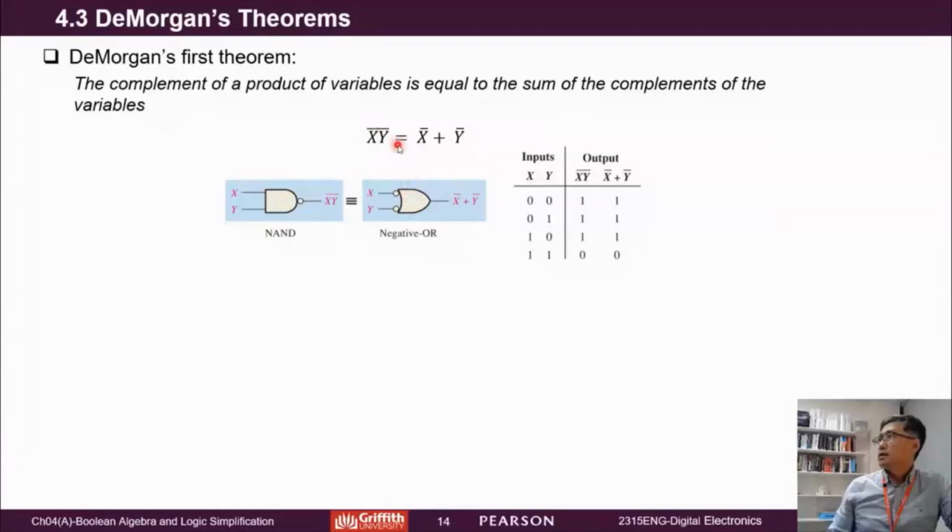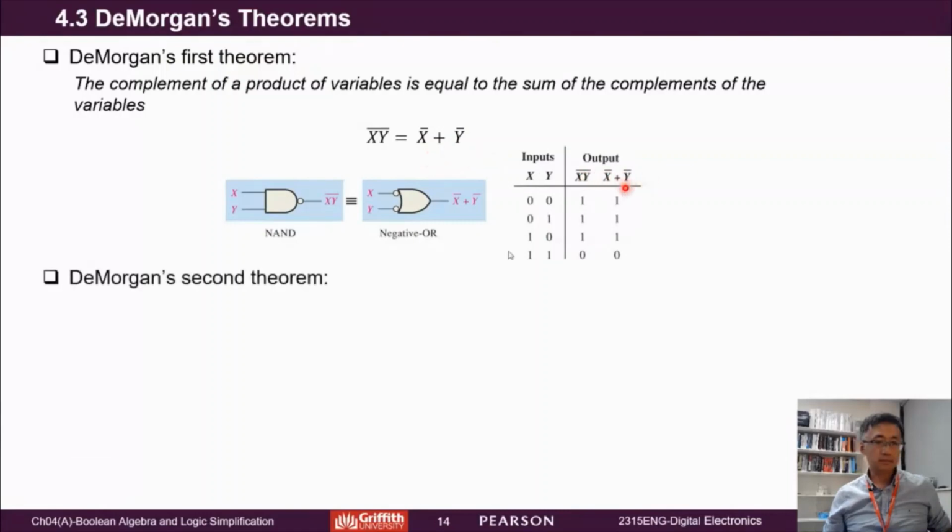Basically, it's the same thing as the scissors. We cut with the scissors, and the cut bar goes onto each variable. That's the way I remember. You can remember it in your own way. This is the first theorem, to simplify our Boolean expression into smaller parts.